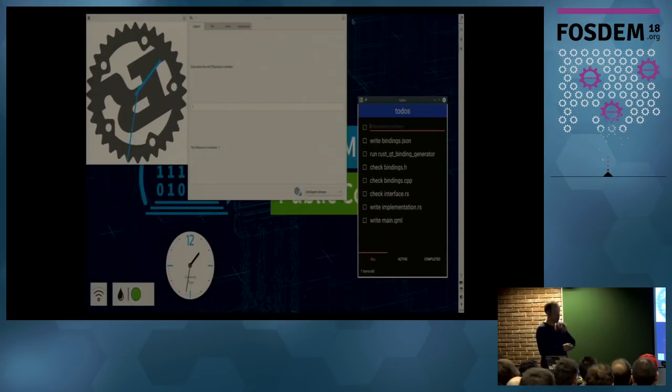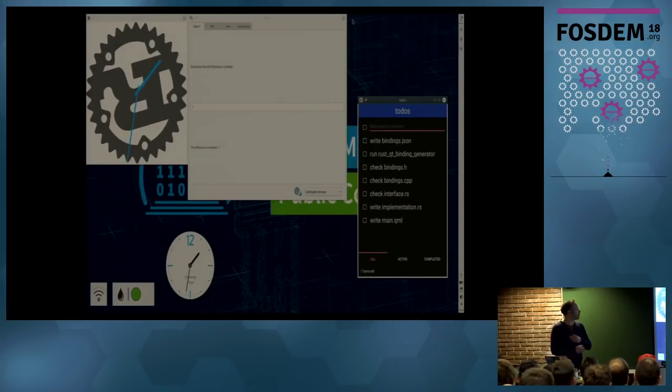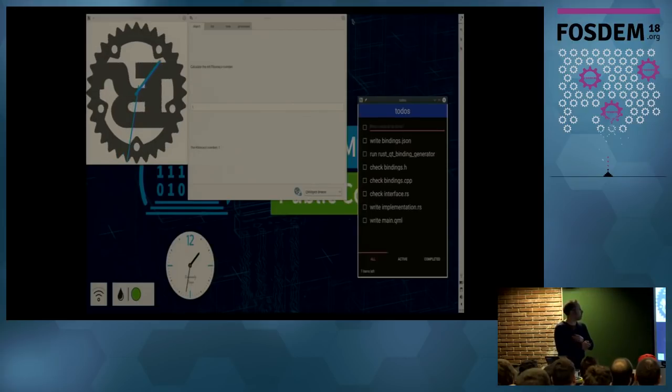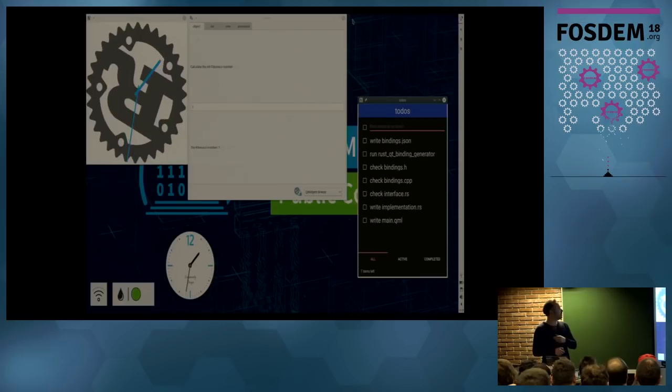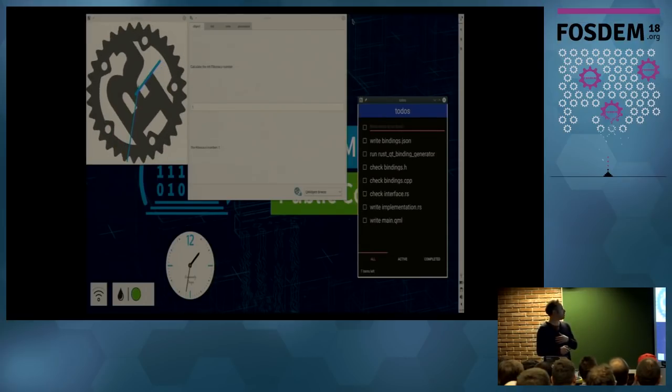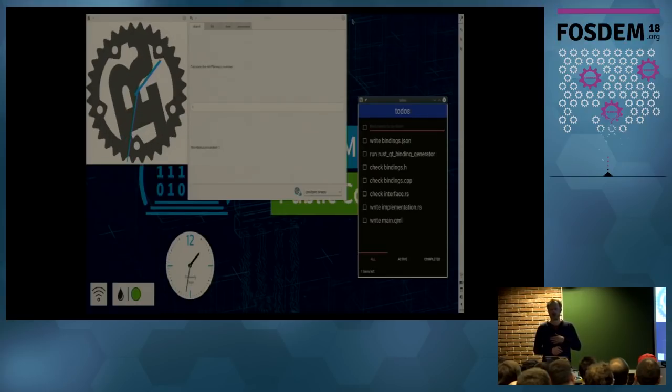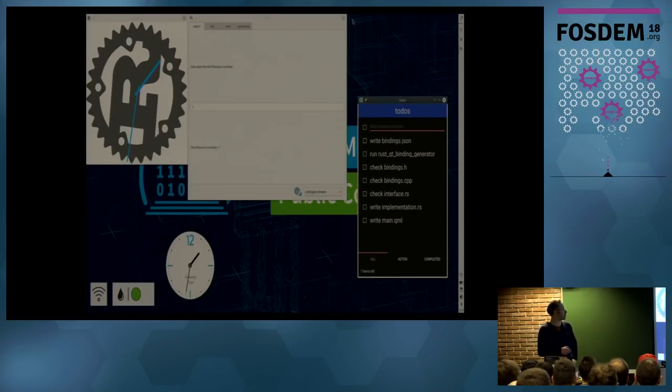So here are three applications. This is a tiny one that I blogged a while back and which was also on the Rust Reddit as a tutorial. This is basically a QML application, I'll explain later what QML is, that is powered by Rust. And all that Rust does here is it has a thread and it counts some seconds. Every second there's an event and then this Rust logo rotates.